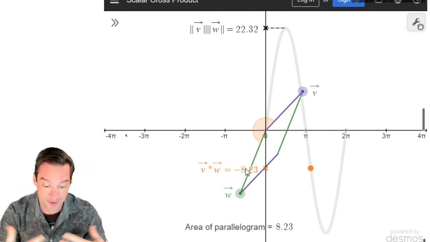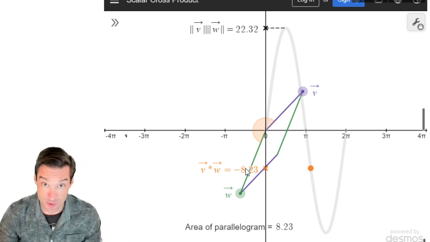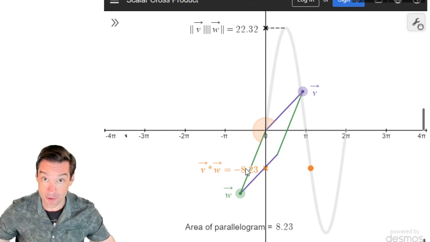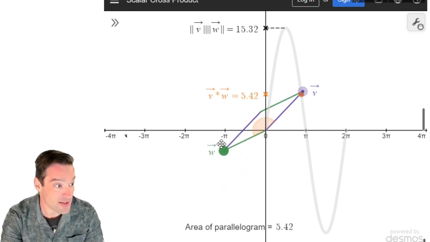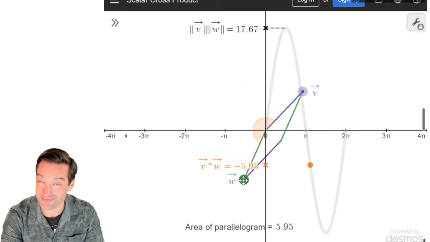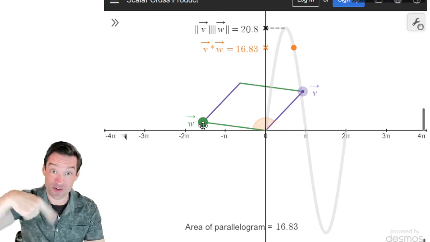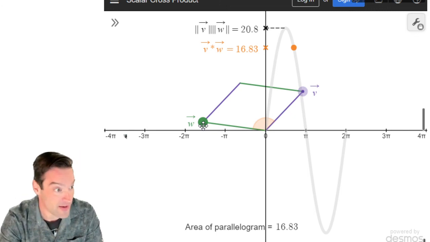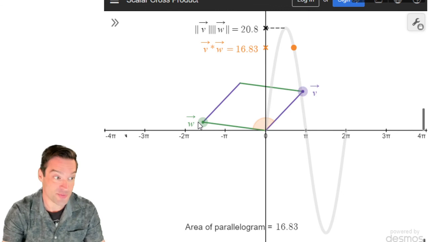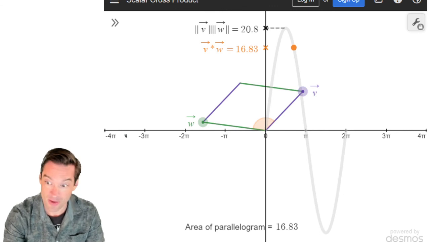So when we amp this up into the vector cross product in 3 dimensions, what we're going to find out is that the magnitude of that vector cross product is still going to measure the area of the parallelogram formed by the vectors V and W. But instead of having a binary choice of directions between positive and negative, as the scalar cross product does, the vector cross product is going to have a direction which is a vector in 3 dimensions. And so there are a lot more choices for which direction that vector cross product is going to face. But just like with the scalar cross product, we're going to use that right-hand rule to figure out what the direction of that vector cross product should be. So that's where we're going to go next, and this is where we pick up with the textbook once more.